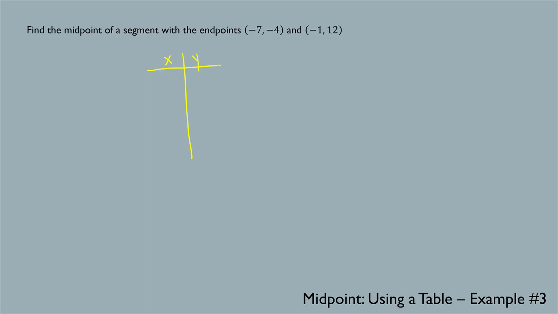Here's why. Midpoints are in between the endpoints. They should be in the middle of it. They shouldn't be outside. So I'm going to go E, M, E. Okay. EME for end, middle, end. These are endpoints. So I want to put these on the spots that have end with them.